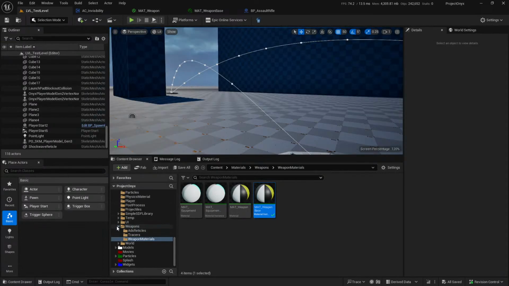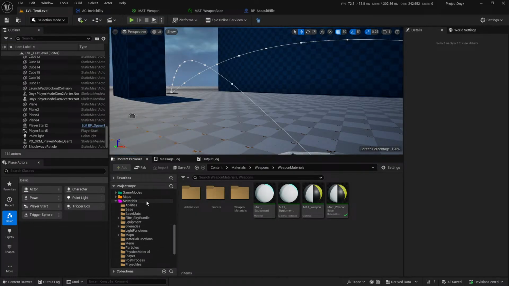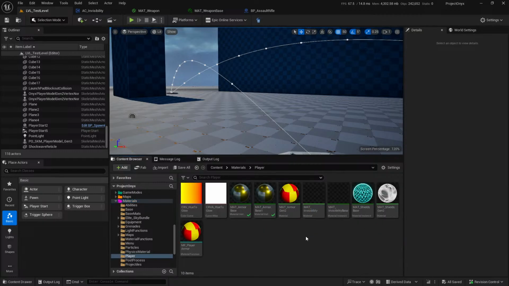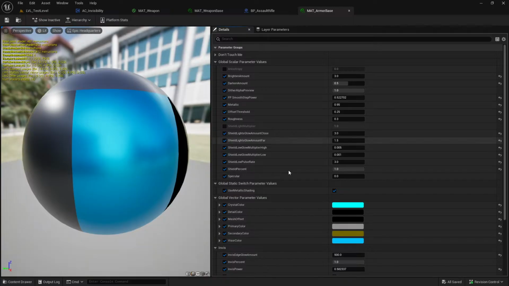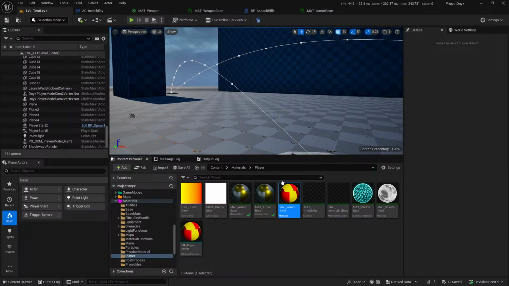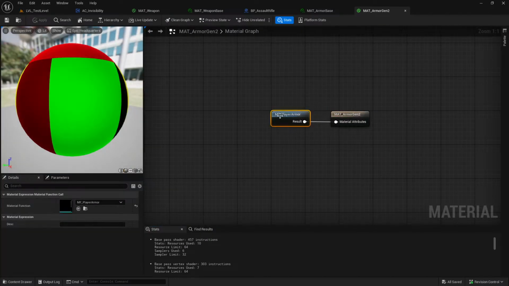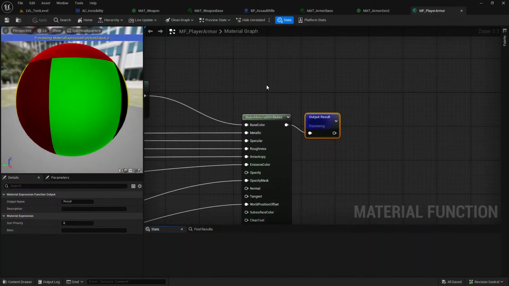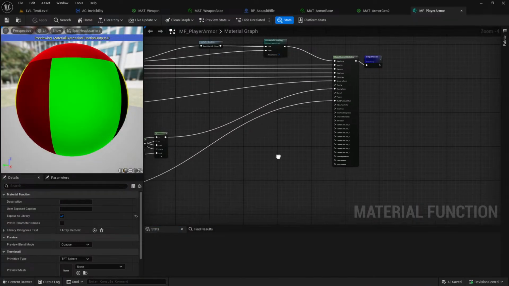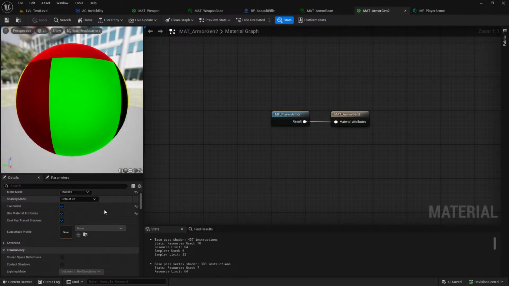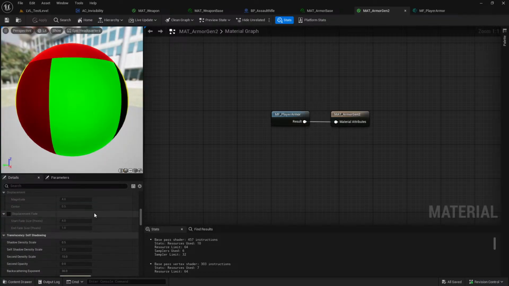What I'm suspecting is that maybe the player's material is using a different mask.